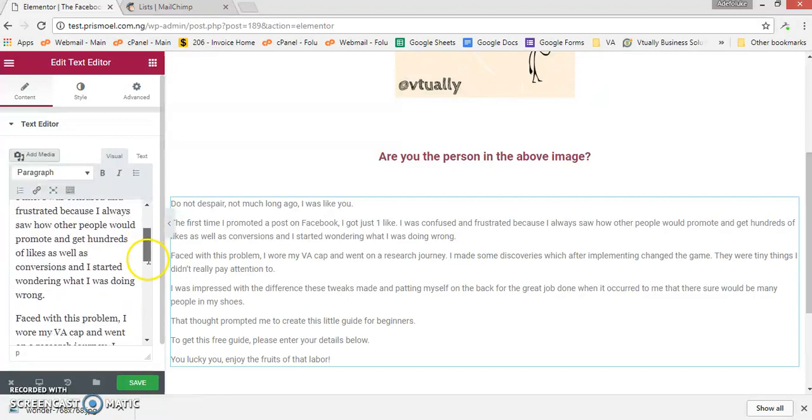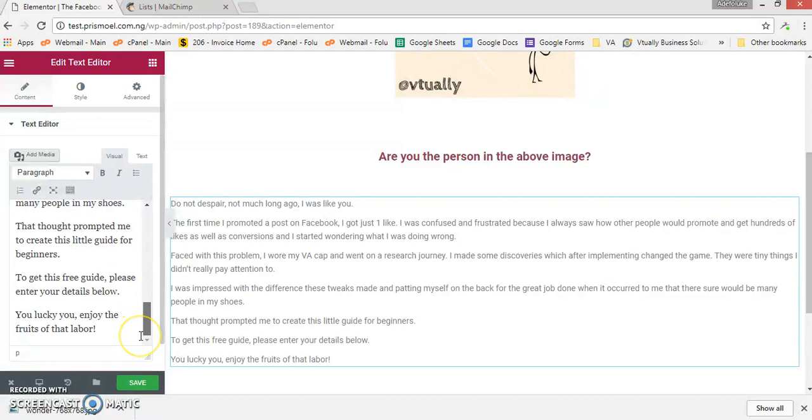Now, I'm just designing this simply because I want to show you the essence of how to build a page, how to build lists. To do this, you need to have created content, or have something that you want to share. Sometimes it might be that you want people to sign up for a course. Whatever it is, once you've created the content to attract them, it doesn't even have to be an ebook. It might be that you want to do a free webinar that you want people to sign up for.